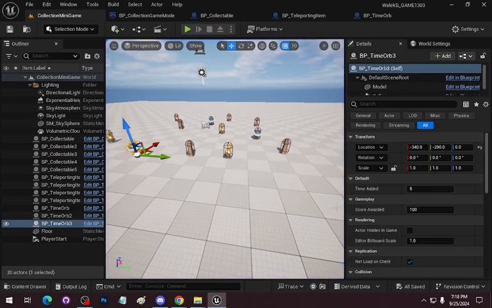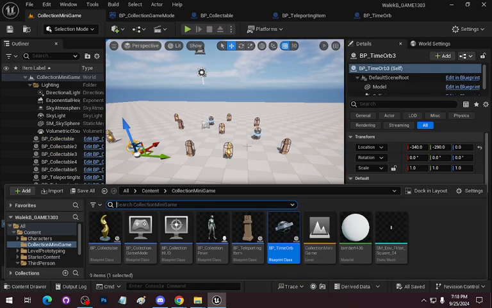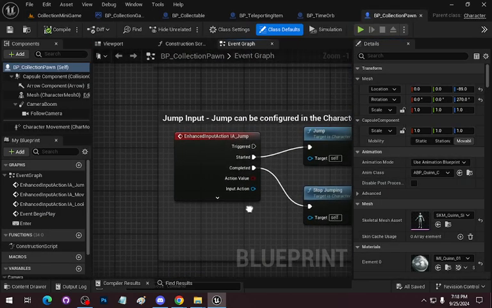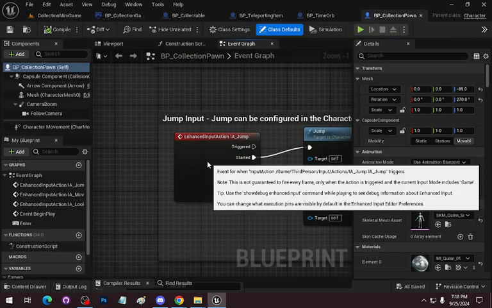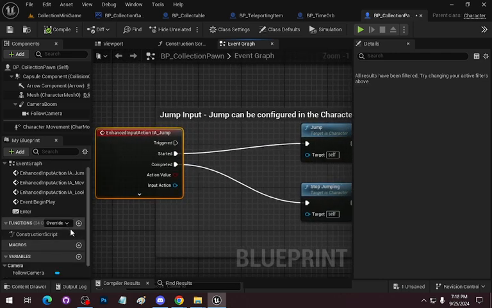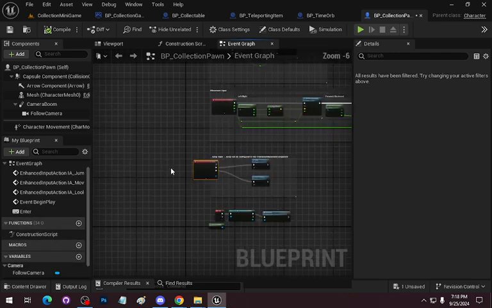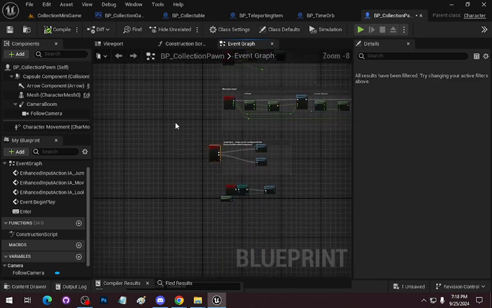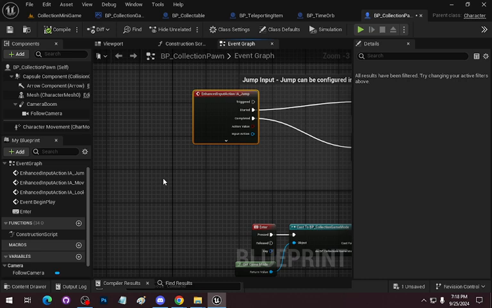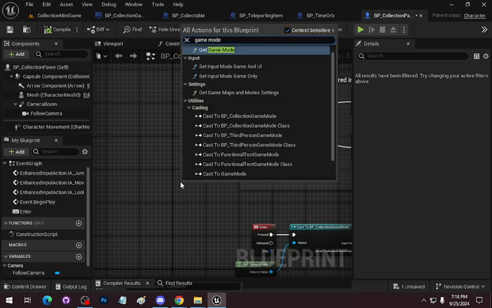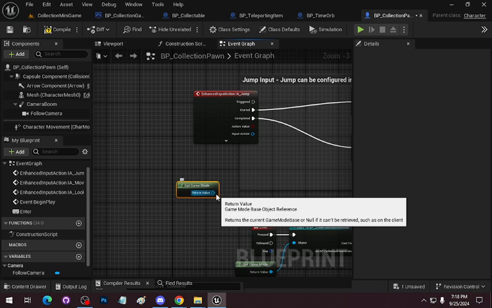I'm going to do one more thing. I'm going to go back to my collection pawn, and there is the jump. So basically what we want is we are going to get the game mode.